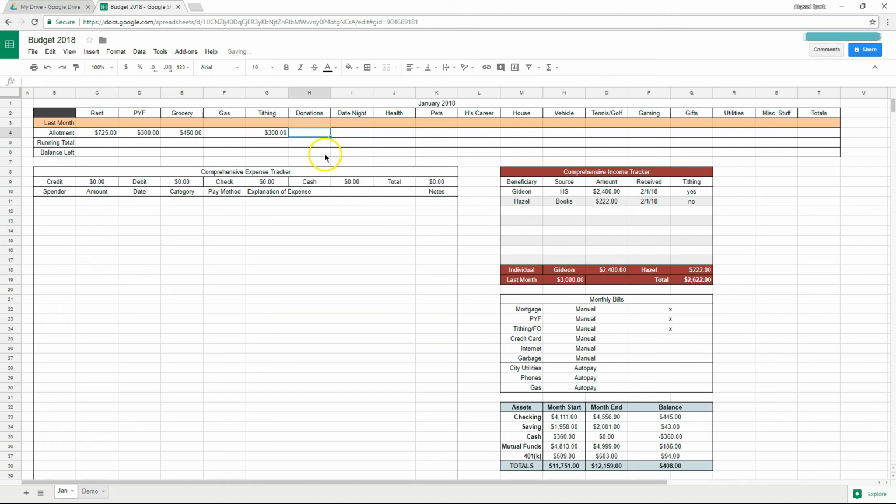Any other donations you're doing? Are you guys doing a date night? I'd recommend it at least once a month, right? What sort of health bills? Are you going to therapy? Are you going to physical therapy? Do you have prescriptions that you're getting? Blah, blah, blah. This is a conversation.